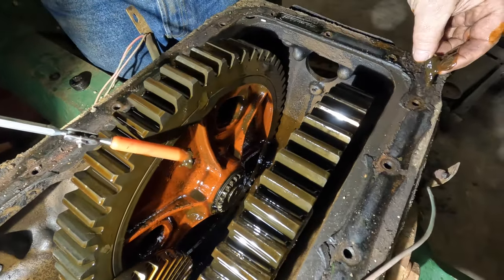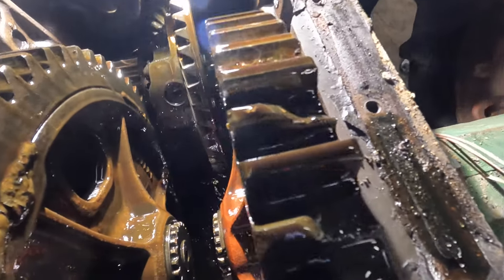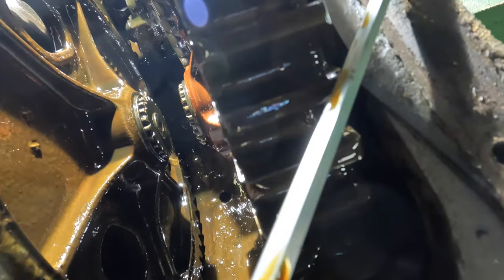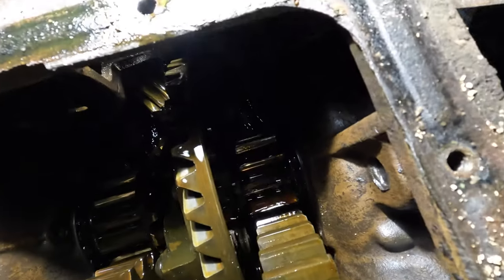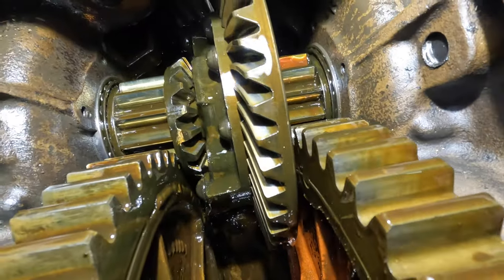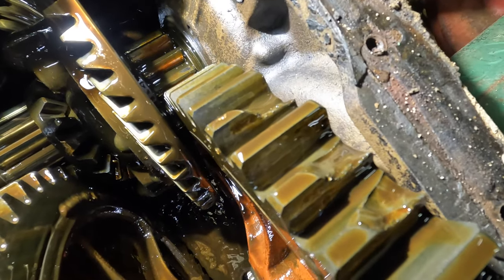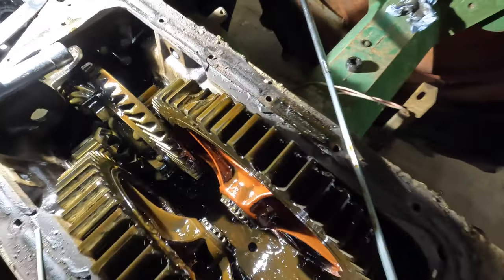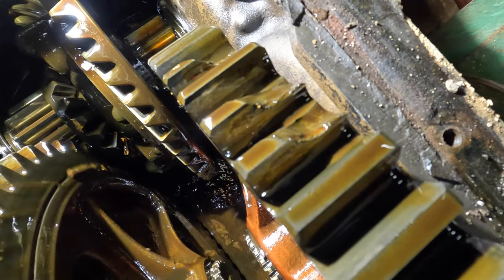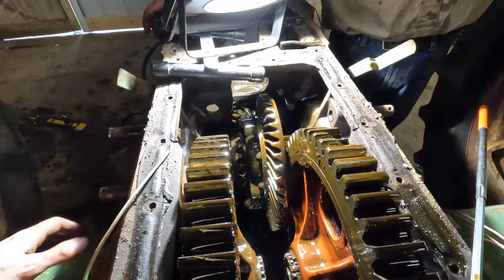Now that is a tooth off of a gear — it's missing a couple of teeth, three of them. Wow. The brake shaft looks awesome, though. So that is the gear that it would mesh to. Fortunately, we have a couple — as a matter of fact, we've got four of them out there, and that is why we bought two more. Little things like that, you don't know what you're going to run into. You can order one of these from Amazon, but not for the price we bought those two.